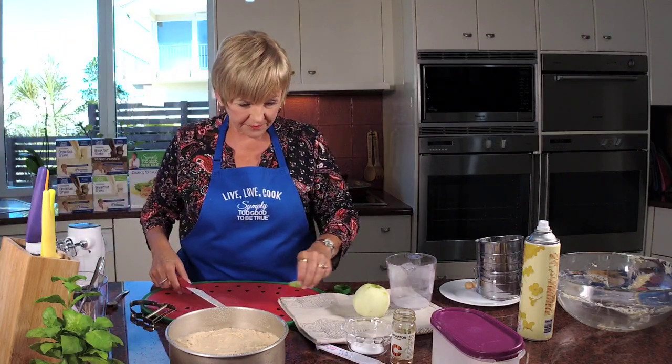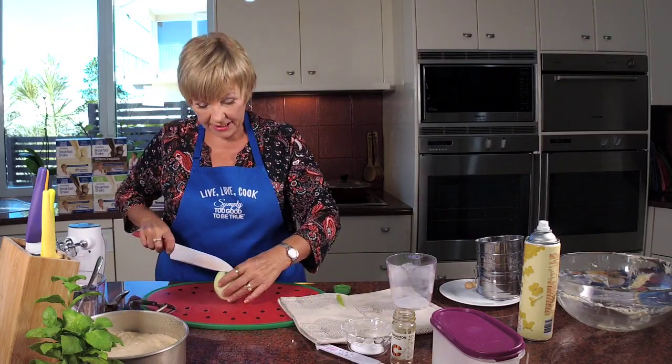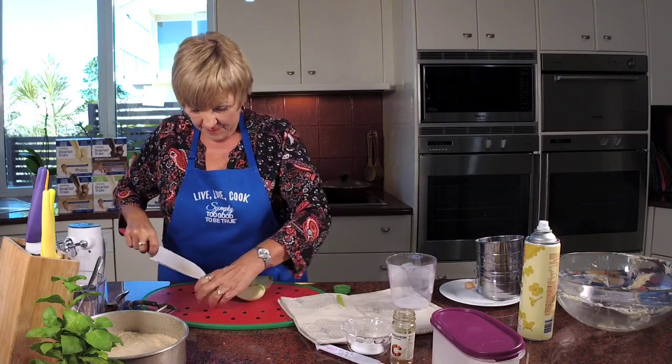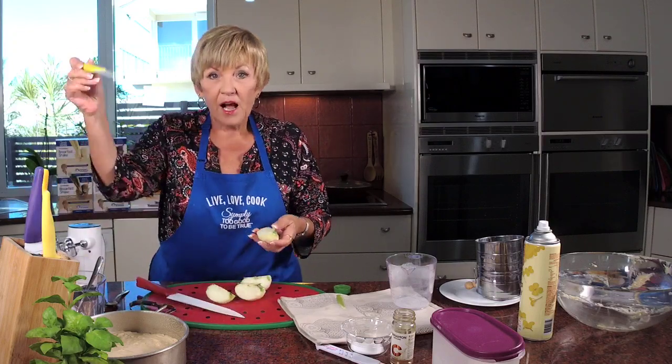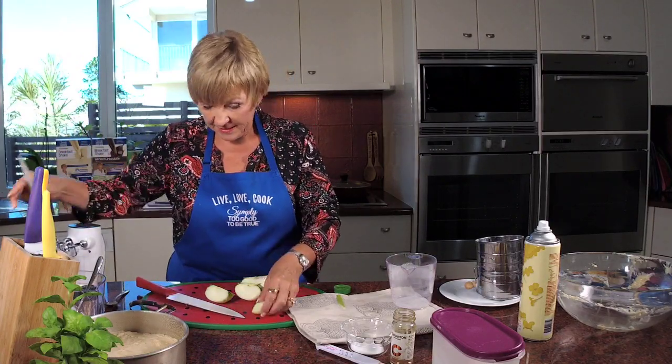Sharp knife. Let's put that little cake mix over there. And let's cut it into quarters. I'm going to get my smaller knife and I'm going to just take out the centre.